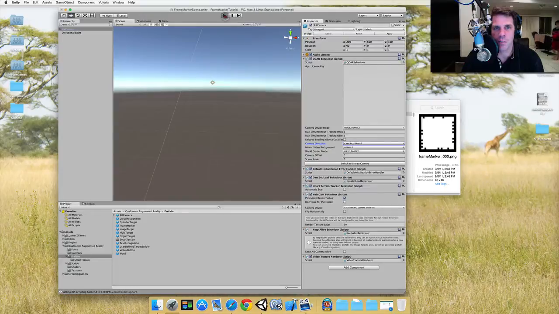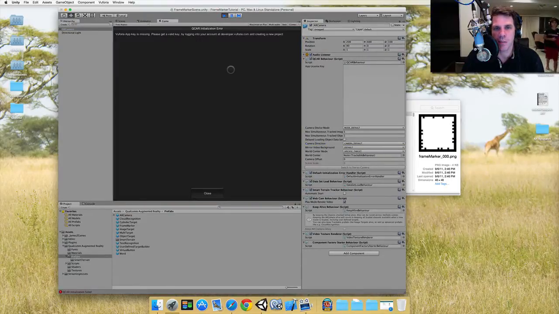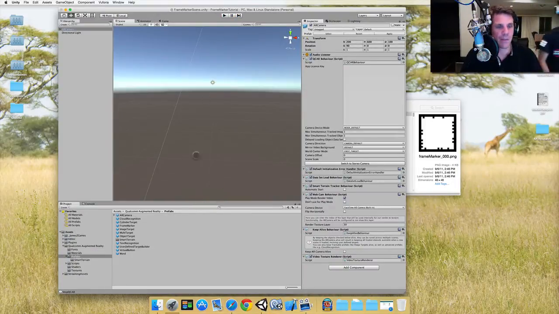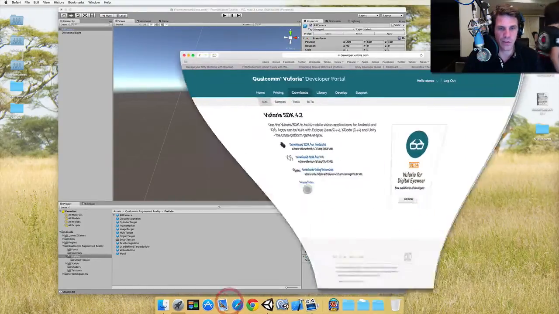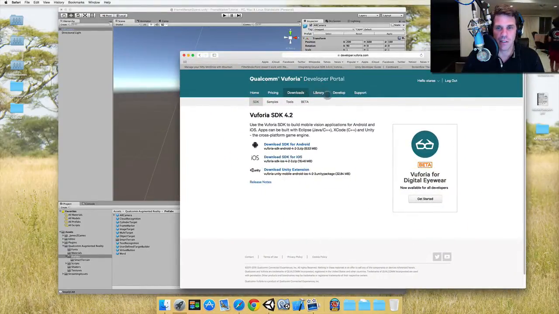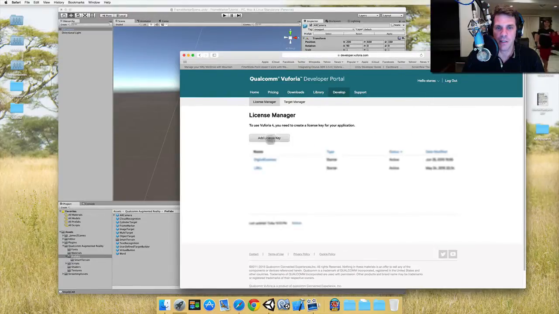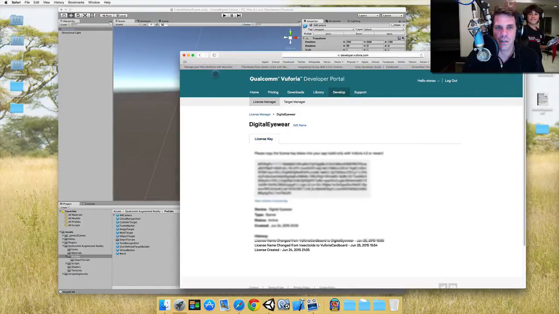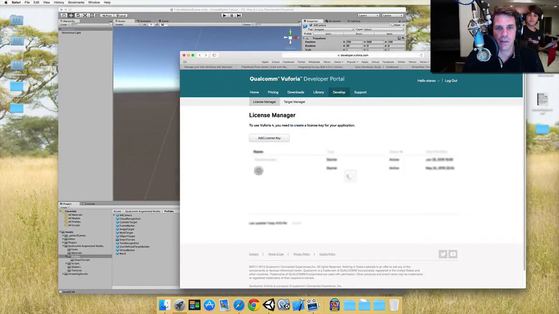You'll notice that if I push play right now, I should get an error message saying that I'm missing my app key. There's my son bugging me as usual, and then you close. Okay, so I'll go to the Vuforia website, and if you look into, I think it's the develop directory here, you'll see licenses for things that you've created. So I've created license keys for things. So I'm just going to grab one of the license keys that I've created.